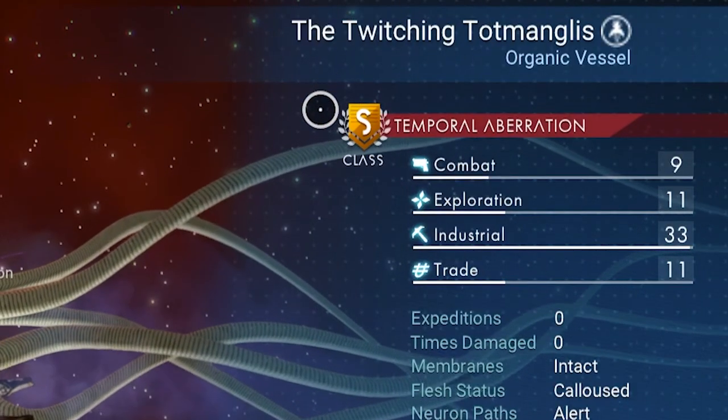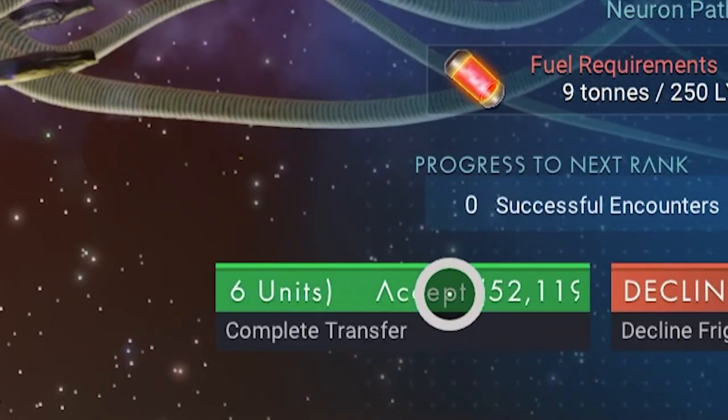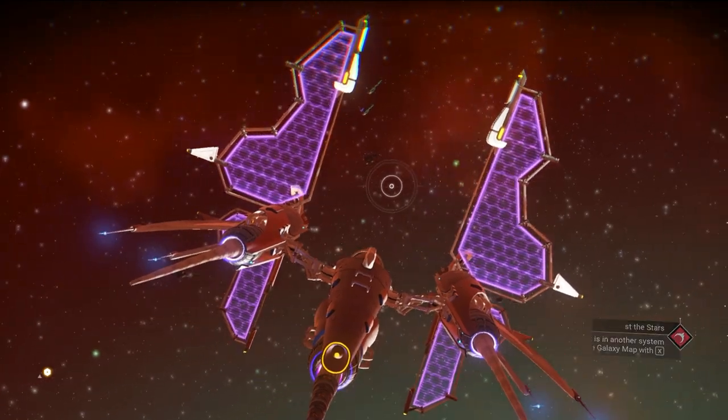And it's S class as well. And only 52 million units. This is really so cheap. And let's buy it. I really love this one.